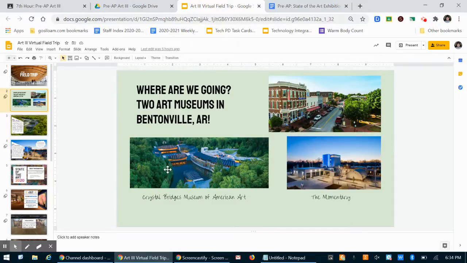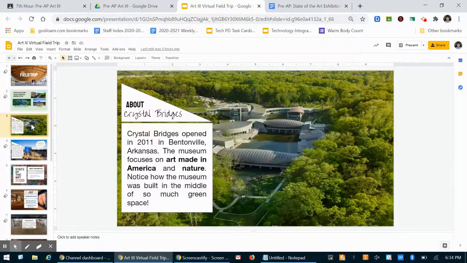Many of us may know Crystal Bridges already, but the Momentary is brand new. It just opened this year. So Crystal Bridges, maybe you've been. It opened in 2011 in Bentonville. The museum focuses primarily on art made in America and nature. You can really tell that they have a huge emphasis on nature due to the architecture of the building itself.